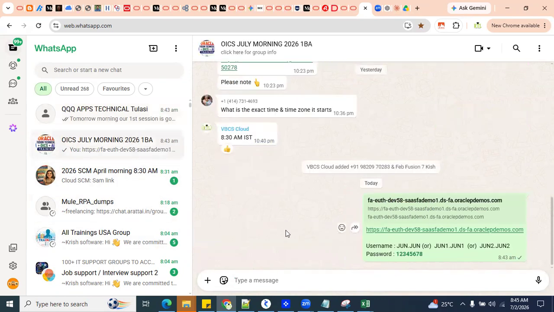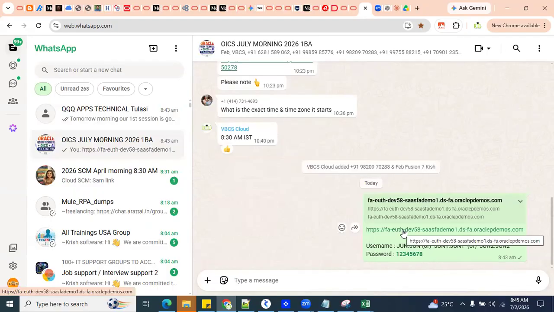Okay. So here I have given the link. You just have to click on this URL. And I have given three usernames. You can start trying with this username first. If it is working, the password is this. It is the same password for all three users. You can log in with any one of the users. Why we gave three: sometimes someone will change the password for one of the users. That's the reason we gave the alternative options.